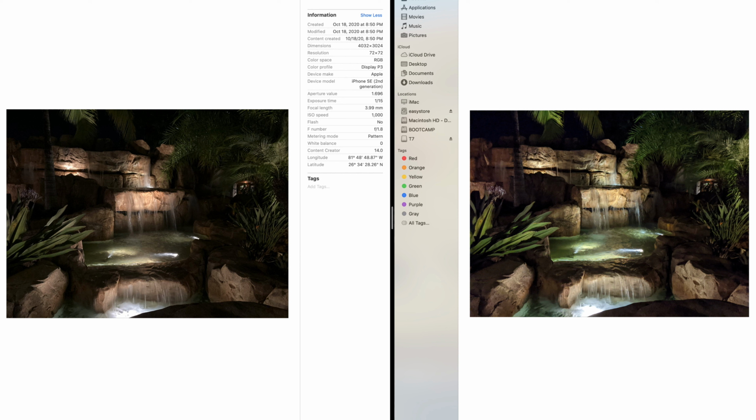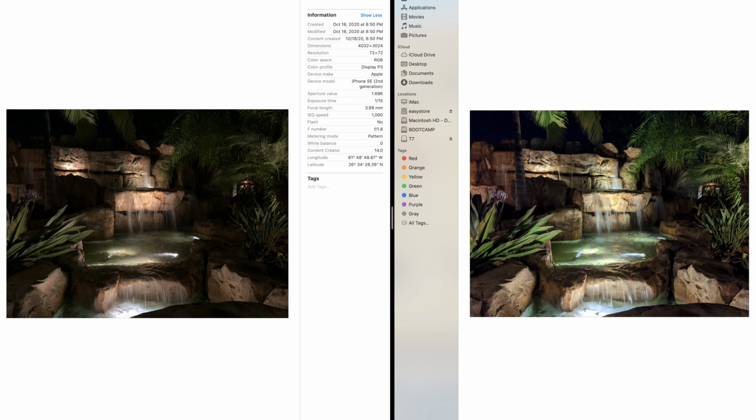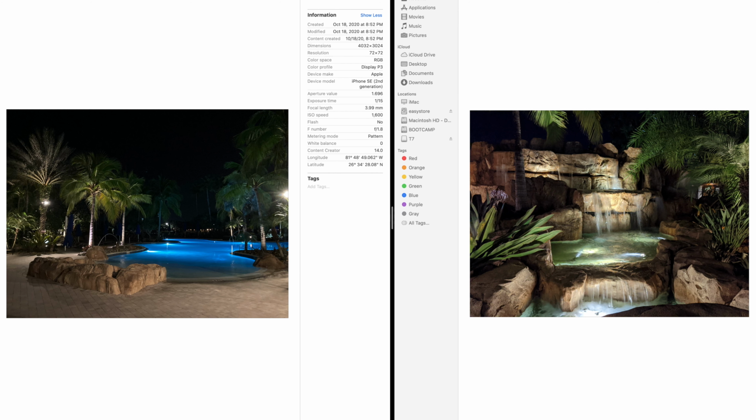We're not going to spend too much time on that here. Just capturing some moving water here. We have like a waterfall, a water feature here. This shot is really nice and crisp on the SE 2020, and this is another example, I think, of where you could argue that the color science of the SE 2020, and not having a night mode, does look better than, say, having a different color science and having night mode like on the Pixel 4a. It looks really cool on the iPhone SE 2020. It just looks a little bit fake here on the Pixel 4a, but it does look nice and colorful once you go into night mode. I will say that. Just a shot of our pool here.